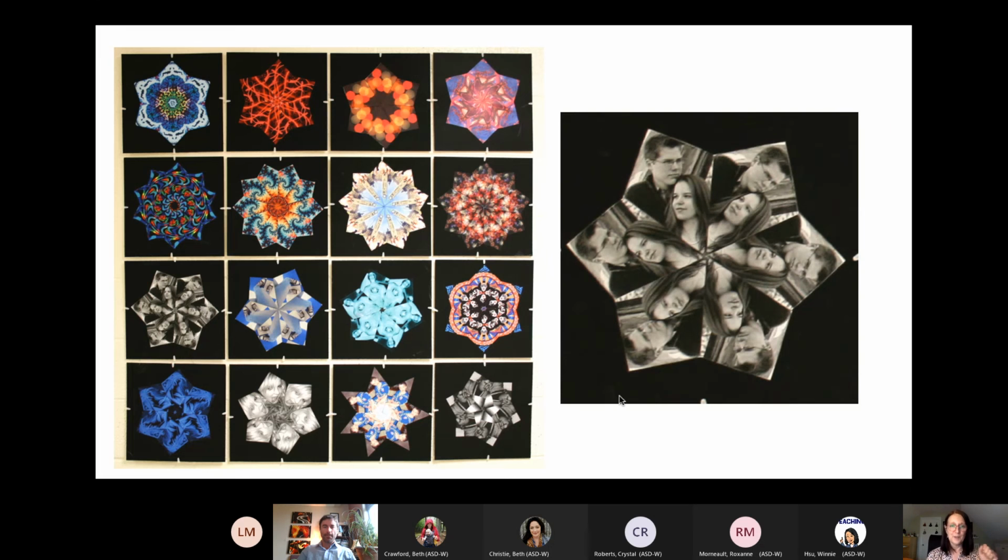Individually, they look really great, but as a class set, they are amazing because it's like this one giant crazy quilt. So if you're looking for a project where students can work individually, but then come together to collaborate to make a bigger display, this is really a great one.